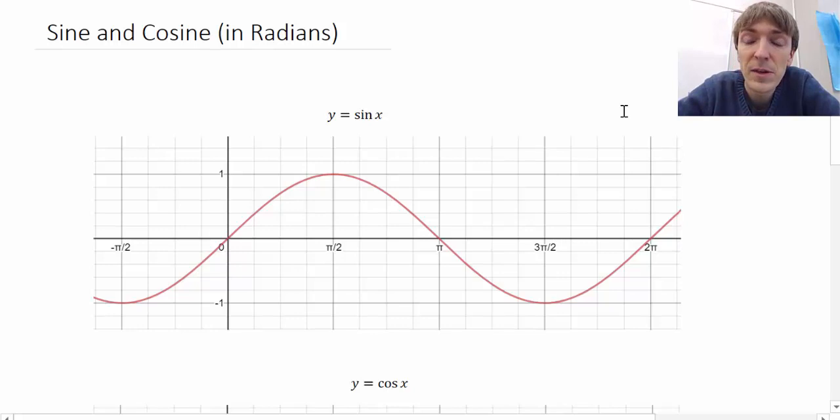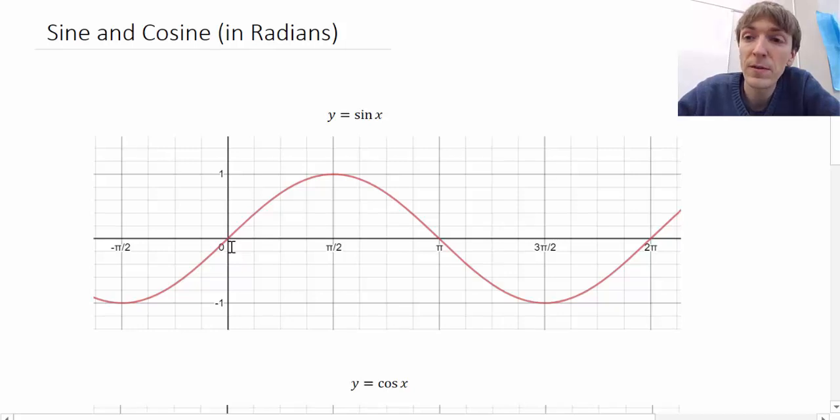Remember the definition that we've been talking about for a couple videos, right? So if the input, our x variable, is also theta, that angle, what the function says to do is find the point on the unit circle. And if you're looking at sine, you're going to be looking at the y coordinate of that point. And if it's cosine, then you're going to be looking at the x coordinate. Whichever coordinate, that would be your output of the function.